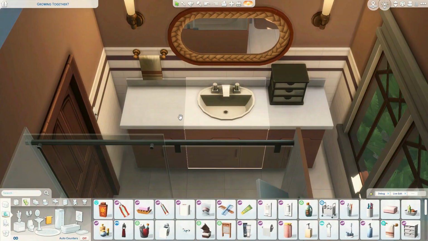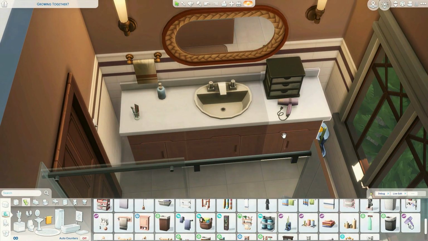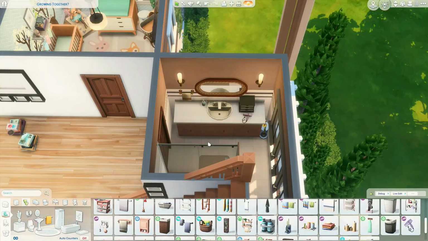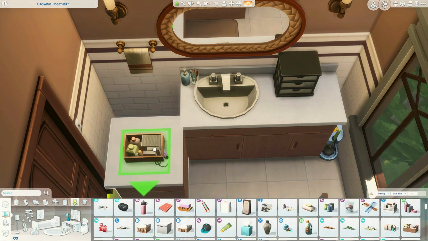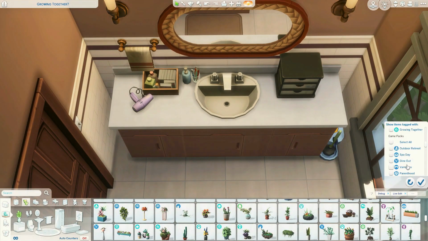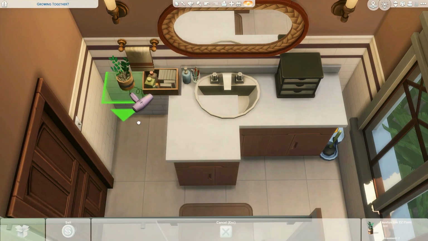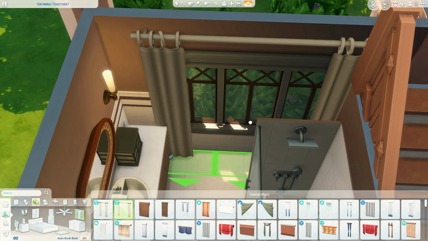And then we're just going to put a little clutter, not too much clutter. Of course, we got the bathroom clutter kit. I actually did use this hairdryer, but I tried to hide the cord a little bit because we know that does not look very pleasant. So I tried to make it busy enough over there where it doesn't really bother.